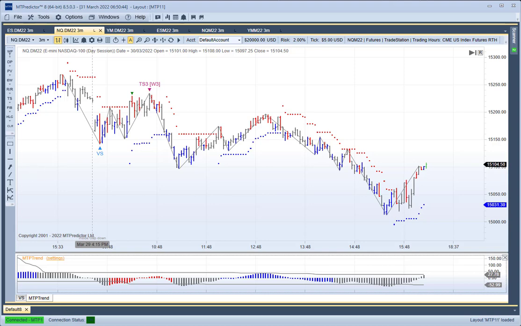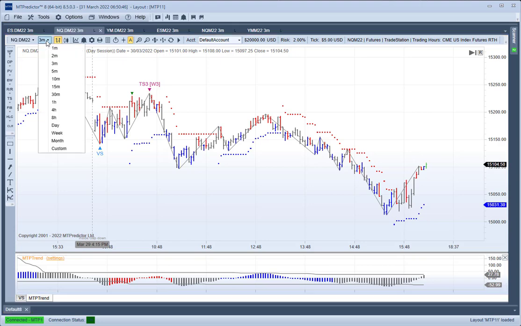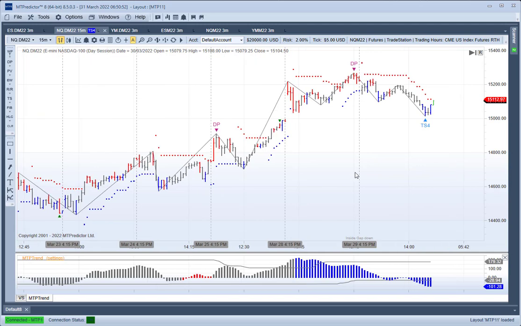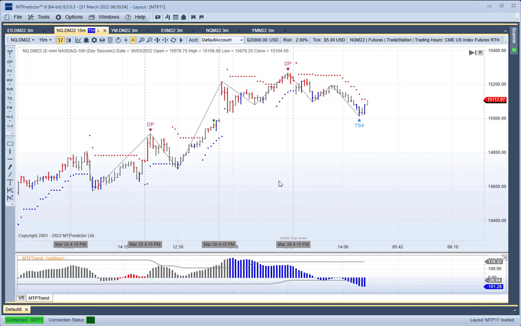Well, for this we use a higher time frame chart. We use a time frame between 3 and 5 time frames higher. So for a 3-minute, we go out to the 15-minute. For a daily, you go out to the weekly. If you're, say, trading hourly Forex, you'd go out to the 4-hourly chart.